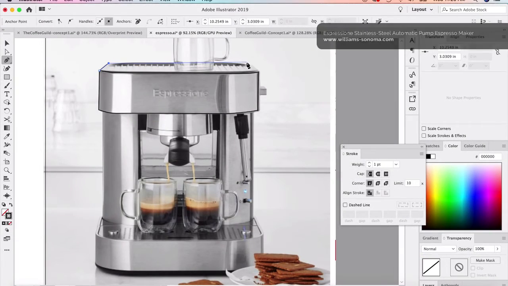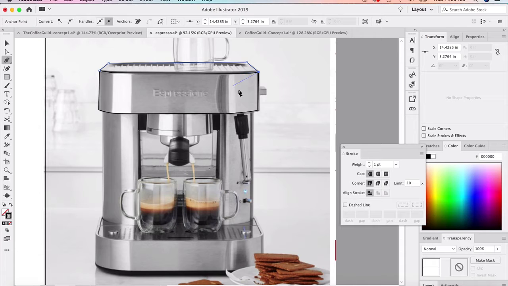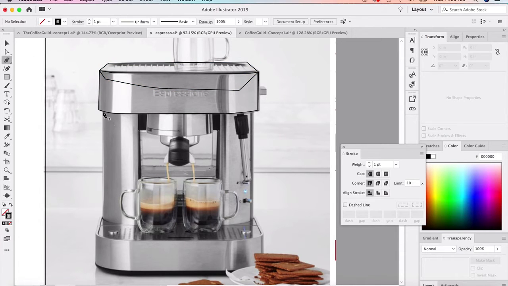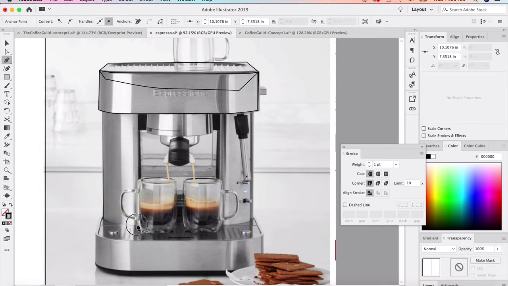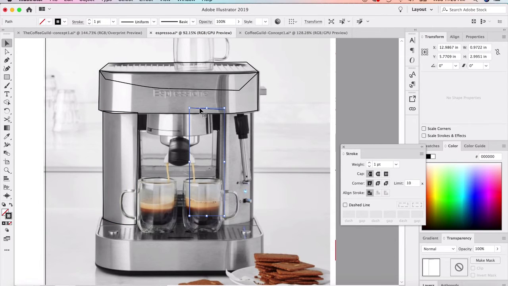Doesn't have to be exact. You could take some guesses here with how you want to have it. Just getting the basic shape. So we have some shapes here, very basic. We can duplicate that shape, and don't worry if shapes cross over, because you're going to blend all this into one big shape. So it doesn't matter if they cross over.